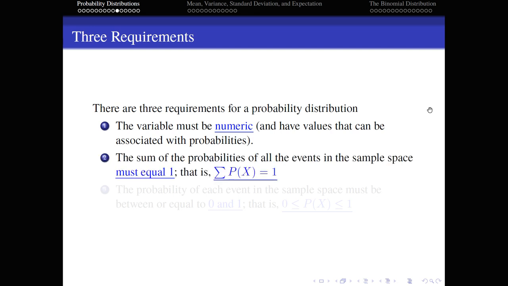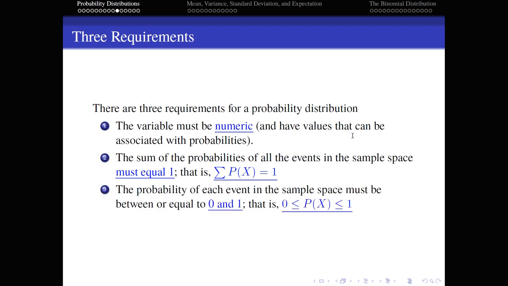Next, just as we talked about in Chapter 4 when we talked about probabilities, the sum of all these events in the sample space must be 1, so all of our probabilities should add up to 1. That is, we should be looking at all of the probabilities of X when we're writing out a discrete probability distribution. Finally, these probabilities have to be formal probabilities. That is, each of the probabilities needs to be between 0 and 1, and it can be 0, that's the little equal sign below here. It can be 0, it can be 1, but each one has to be between 0 and 1.